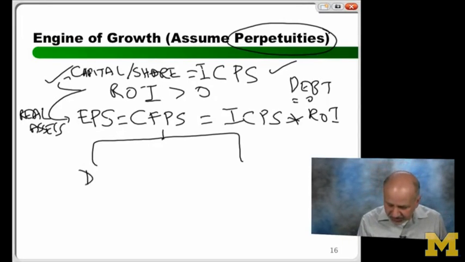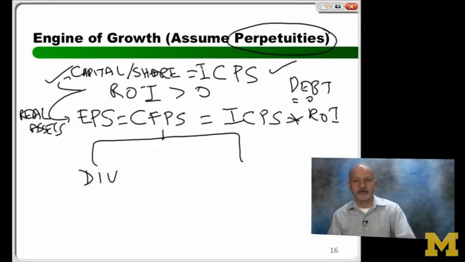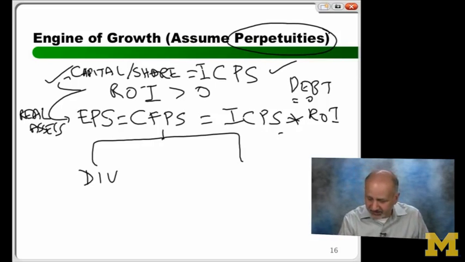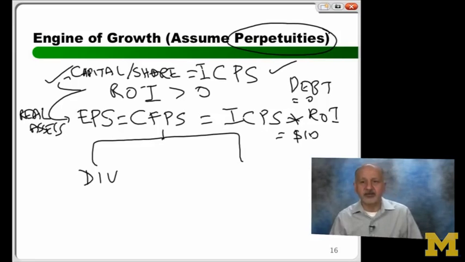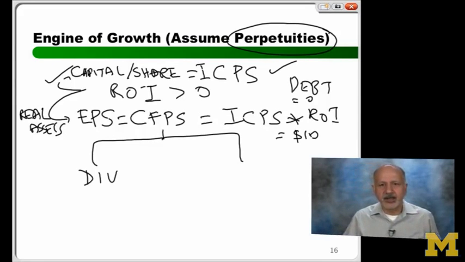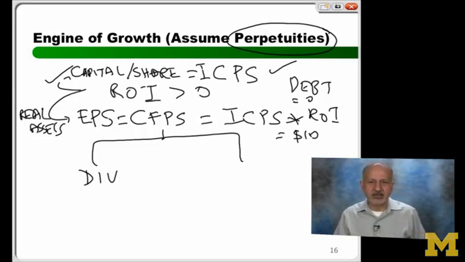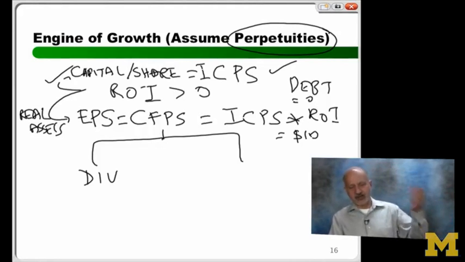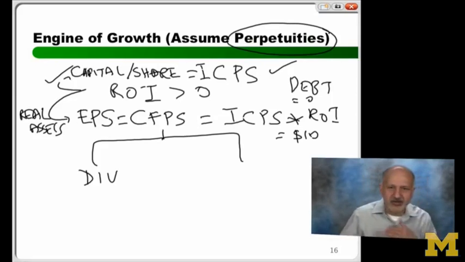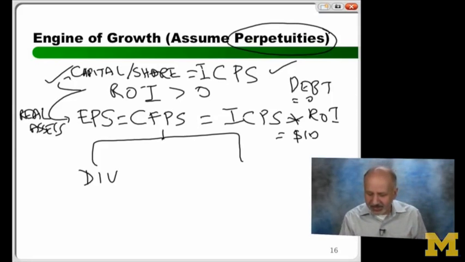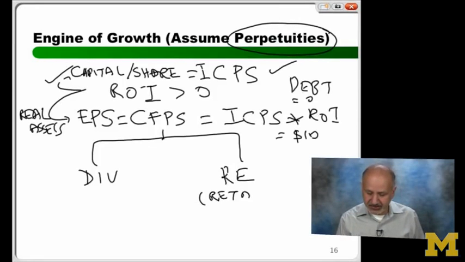Okay, the first thing you could decide to do is pay out a dividend. Right? Suppose I was making 10 bucks this year. My cash flow was 10 bucks and I had one share, simple. I could give all 10 bucks out, right? And what do I call that? Dividend. But if I paid all 10 bucks out, how would I grow? Right? So there is a second thing I can do, called retained earnings. Let me write it out. Retained earnings.